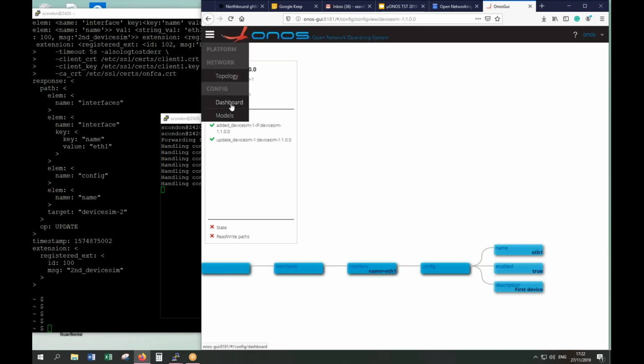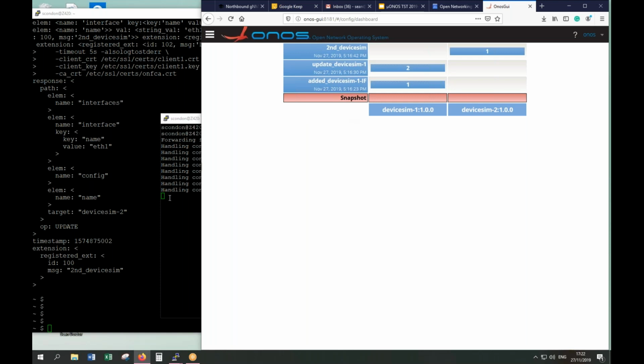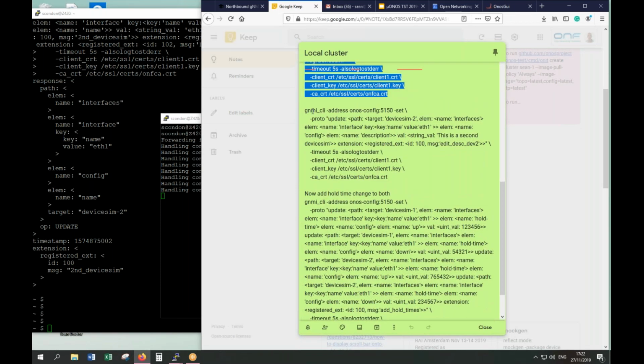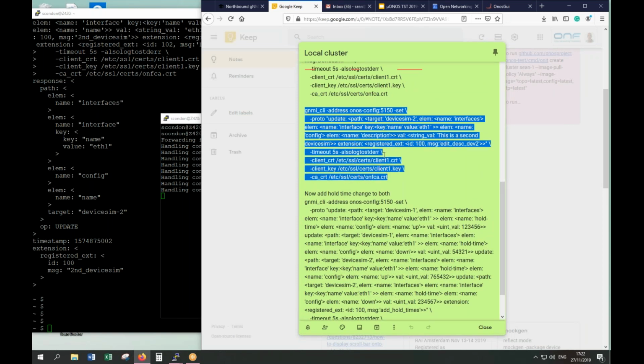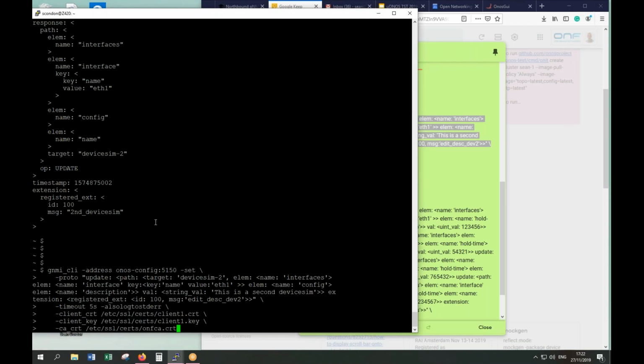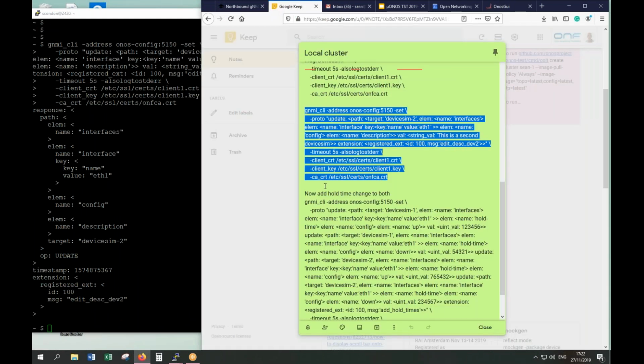So I've simplified the menu. We've just got a dashboard now, and that brings you back to this view. What I was going to do is make a change to it here. So I'm just going to quickly borrow the configuration from here and paste it in here. I should have kept the view, but basically, the fourth one is there now.